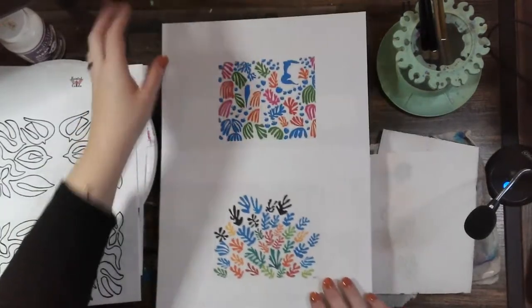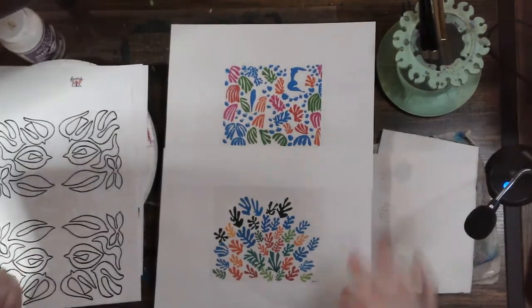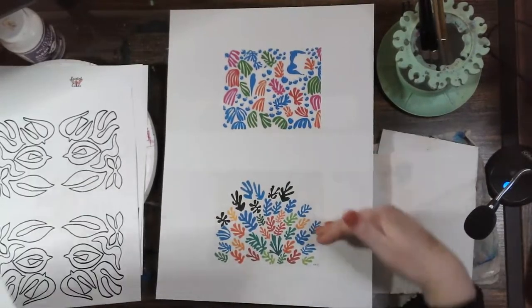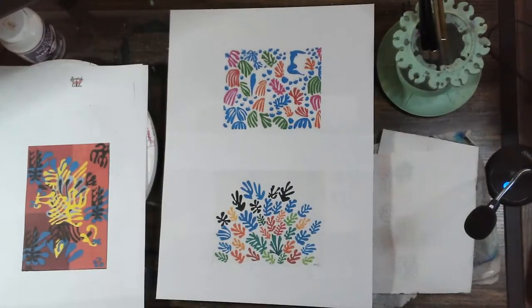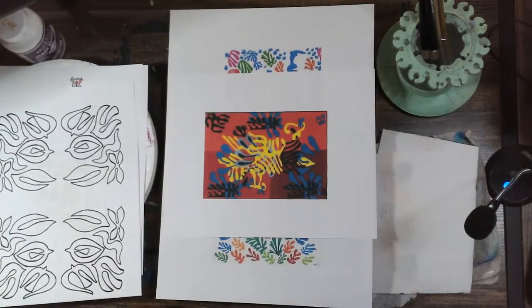Two of his pieces here, one is called Mermaid and one is called Gerb, which I think means flower or is a type of flower. These are two of his pieces, and in person they are just big and massive. But he works a lot with these bright and colorful abstracts. So that is where I am going to take my inspiration from today.